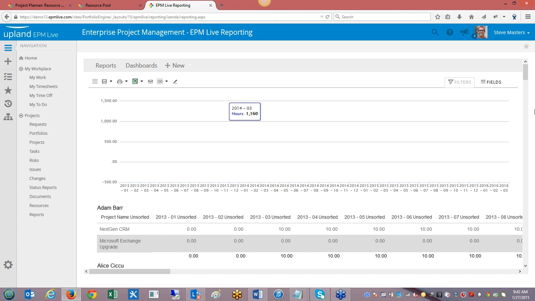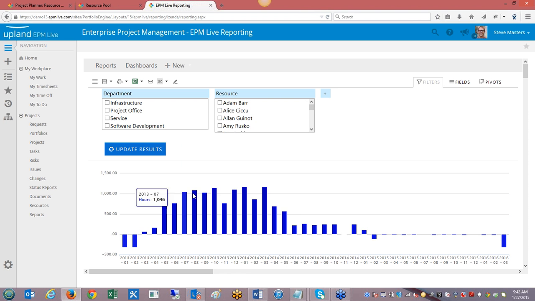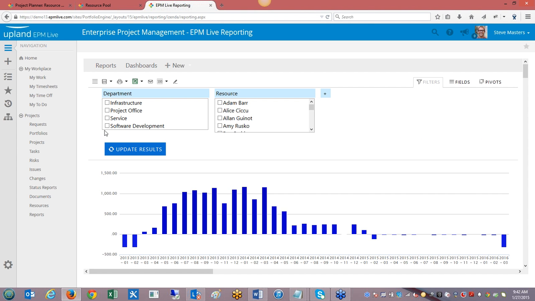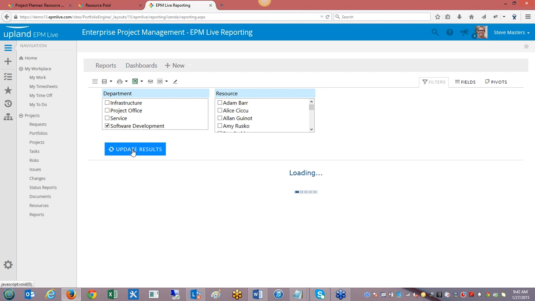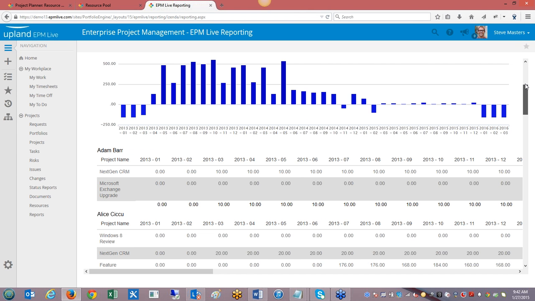And I can see, for example, that by departments I have different resource usage over time. So you can see as a department's building up and building down, maybe we just haven't planned out that far as well. Could be some of the reasons for the data. You have filters here. If I just want to filter for a specific department, like the software development department, I can select that, hit update, and then it'll refresh down here. I can also pick specific resources if I do want to filter out for specific resources and see specifically what they're doing within that department.